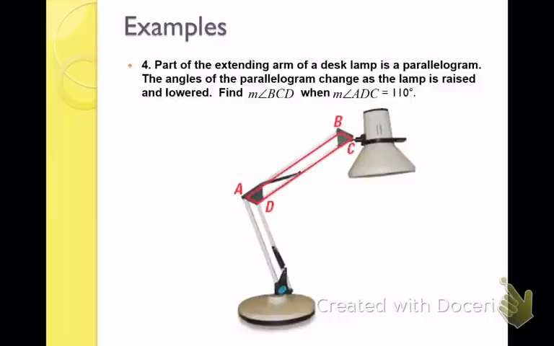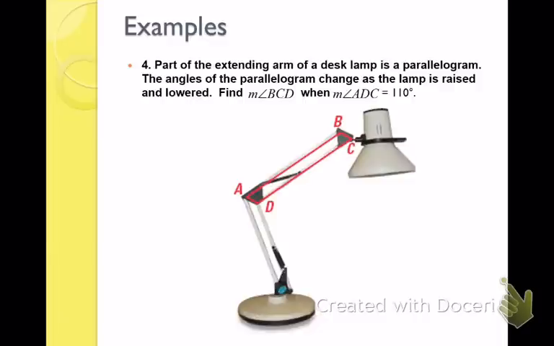And these desk lamps used to be made this way, and you can probably still find them, where they've got two arms here, two arms here, and they create this parallelogram, both at the top and the bottom. Okay? This is a parallelogram, and the angles are going to change as the lamp is raised and lowered.